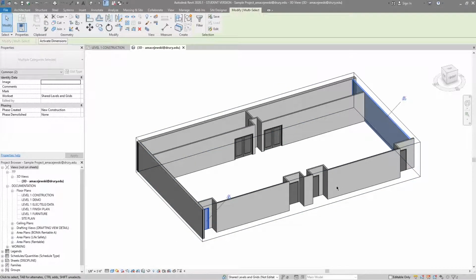I know I'm repeating myself. I know I keep showing you different examples, but this is a very simple way to get down and dirty to what you want to see in 3D very quickly. And I didn't have to select everything. Just the door over here to see the extent of everything, and the wall over here to see the extent in different directions. So I hope you learned something.